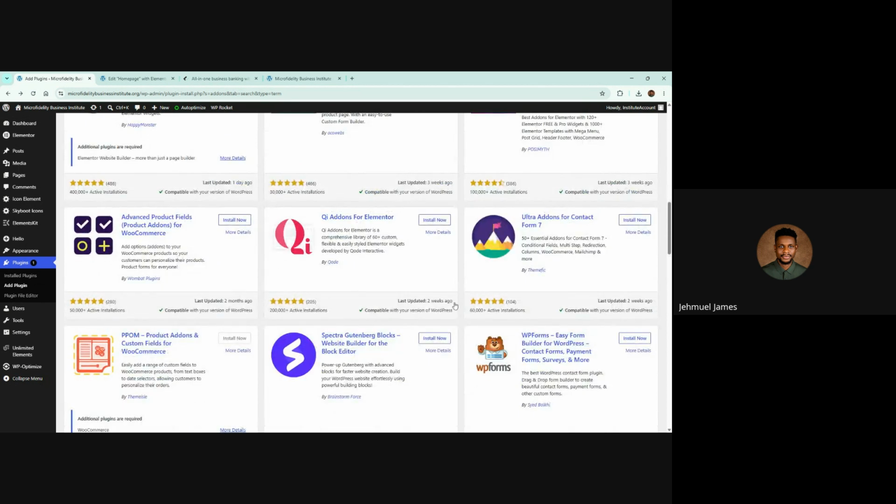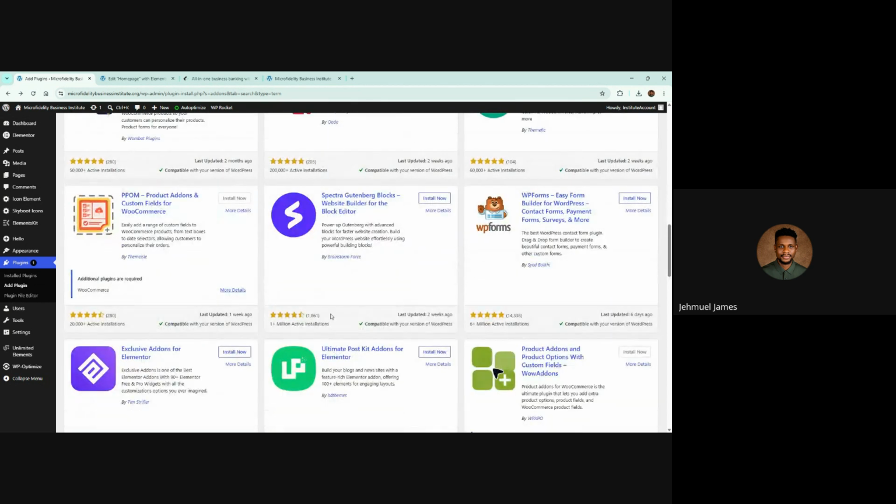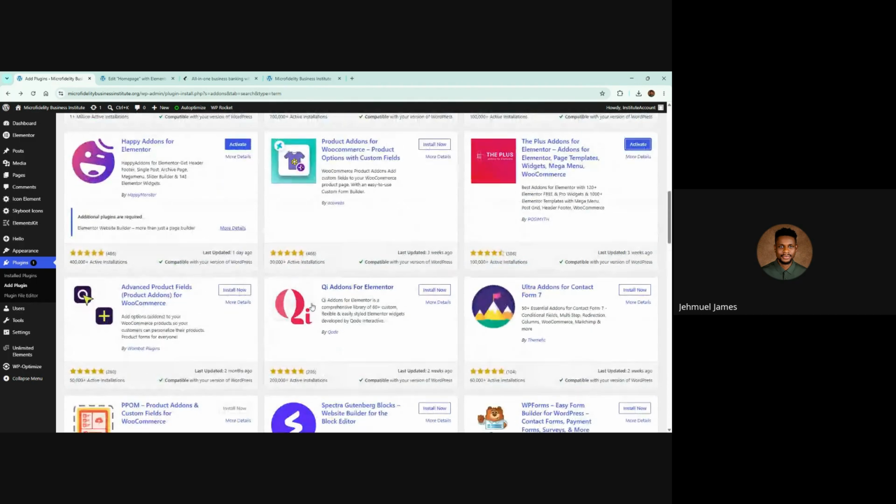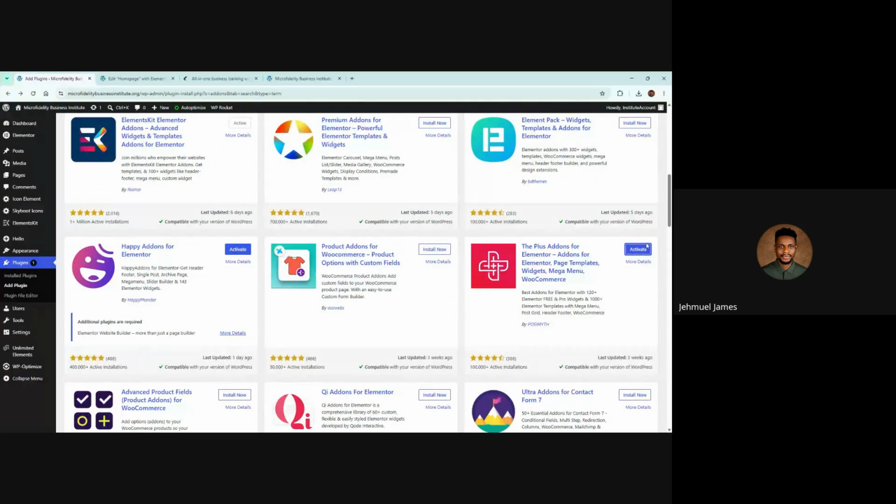All these are beautiful plugins as you advance. I wish we will all make it to the advanced class where everyone would have their hosting environment and their domain, so you can test a lot of things. You can test a lot of these products. I don't want you to take my word for it. I want you to test these plugins and see their use so you can master them. So I'm just going to go ahead and activate the plus add-on now.